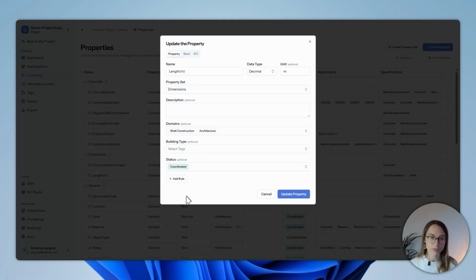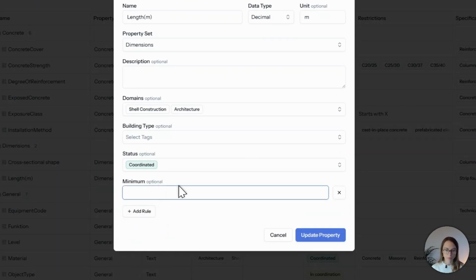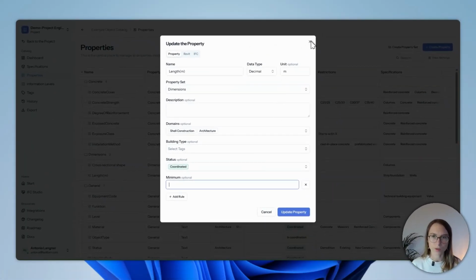And what's then also very valuable is that we can add rules for the property values. Now for length, for example, I could say that it has to be a minimum of 0 or more to have a realistic value in the property.